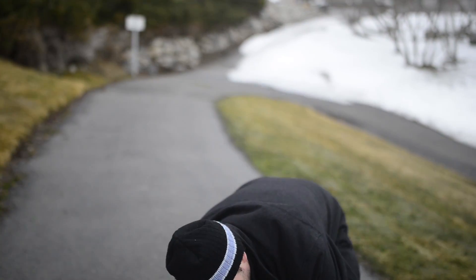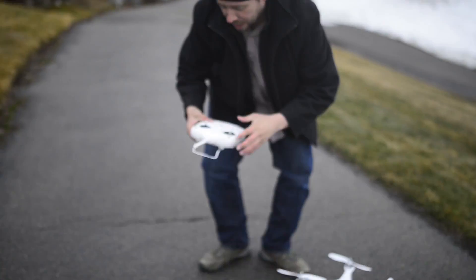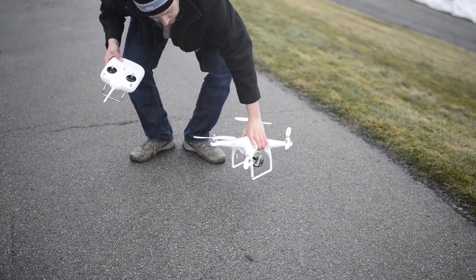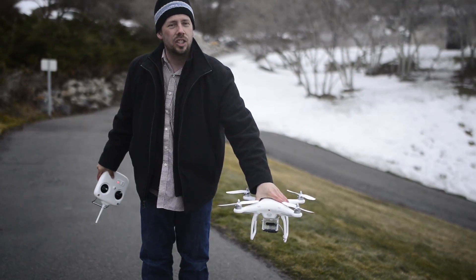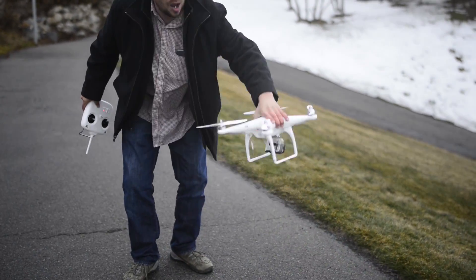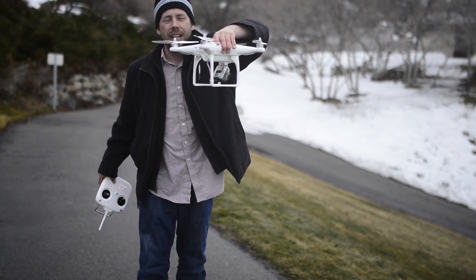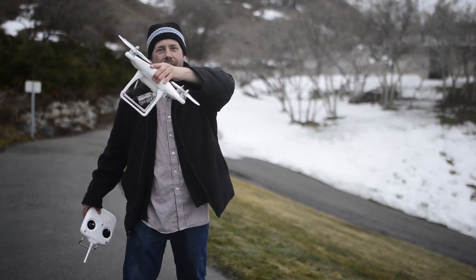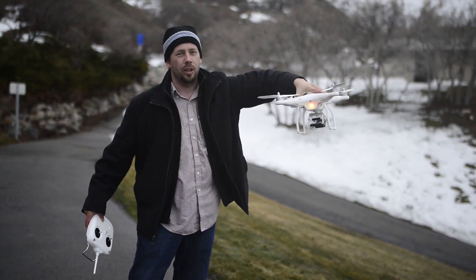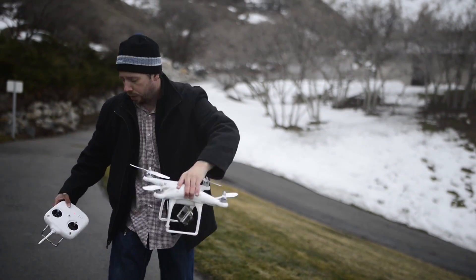It doesn't have the red anymore, which means it's ready to fly. And if I turn it to GPS mode, it now has a green blink in there, which means it's in GPS mode. Meaning that when it hovers, it'll just try to stay in the exact same spot and it won't have momentum. So if you're going and you let go, it'll try to stay in the same spot. In ADDIE mode, momentum will just let it float and float. You can kind of bring it back, but it will still stay level in both modes.